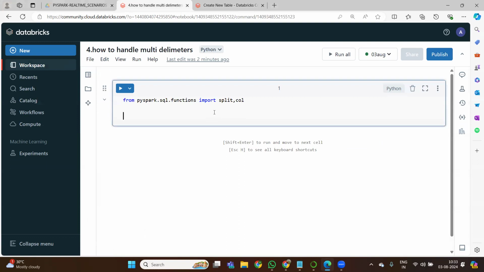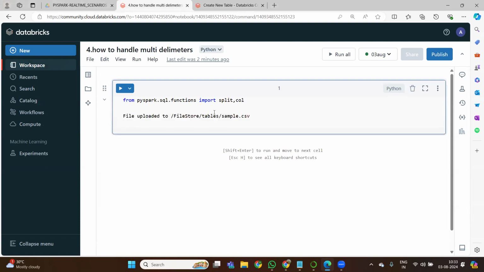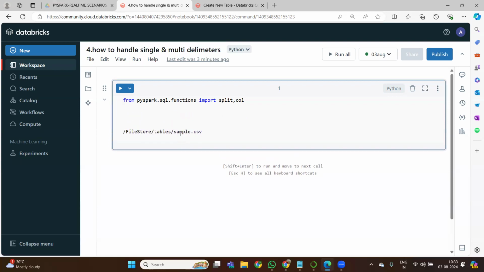This is a single delimiter, so in this example I will show you both single and multi-delimiter. So this is the location, right? Let me create a single delimiter. This is the location for the single delimiter, that is only comma separated.